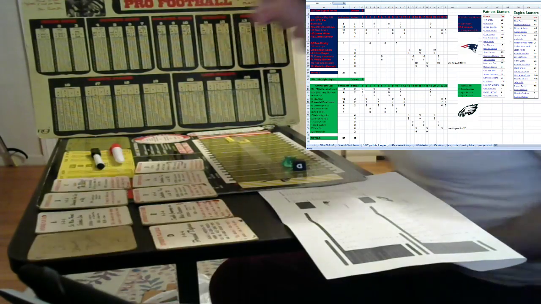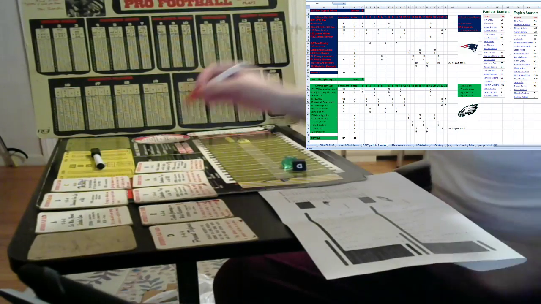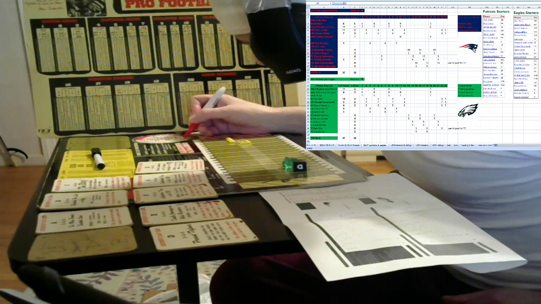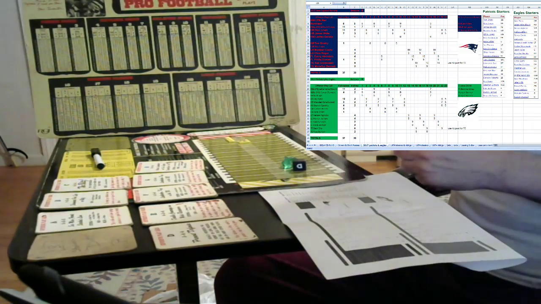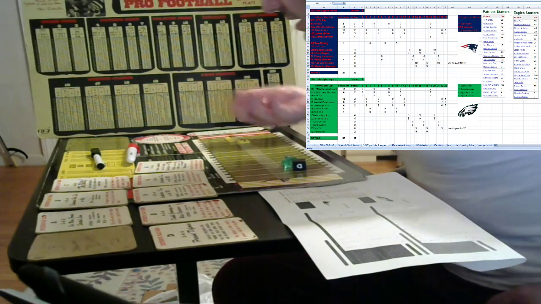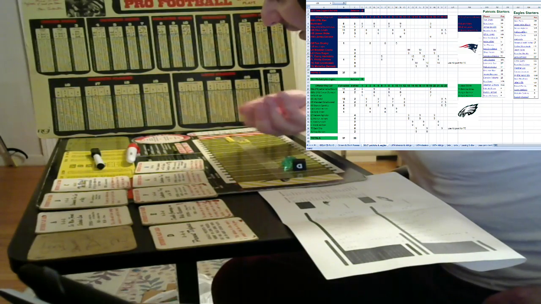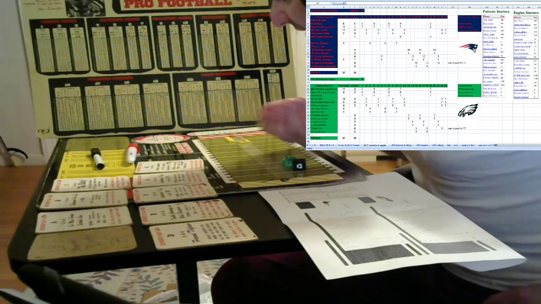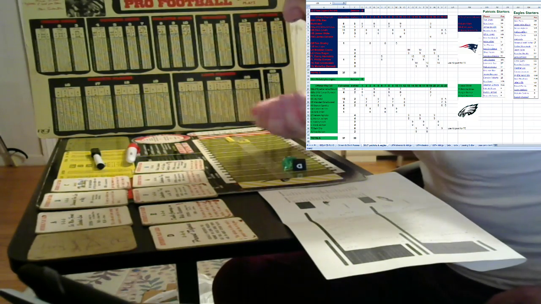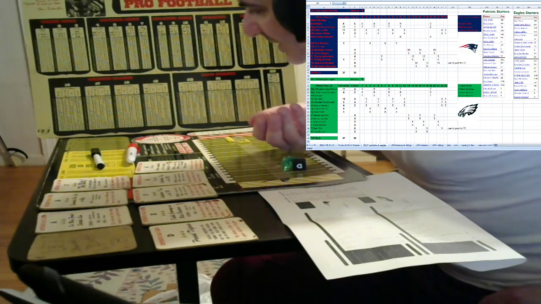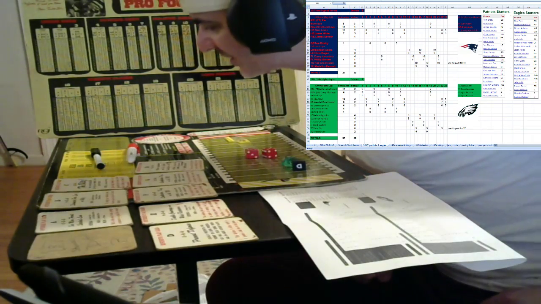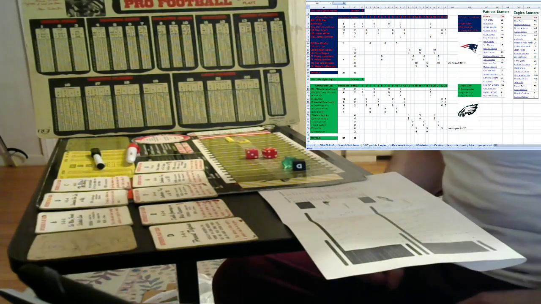Let's see what the penalty is going to be on. We have to tick off 2 more, because we actually forgot the run. And then 2 more for the other run. So 6 minutes: 3 for the run and 2 for the penalty, excuse me. So now let's roll for the penalty. The higher the roll, it's on the defense. The lower the roll, 26 and under is the offense. 33 and above is the defense. And it is a 55. It's going to be on the Patriots, 15 yards.